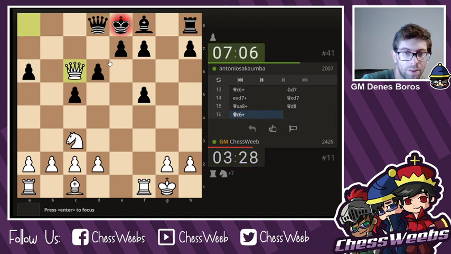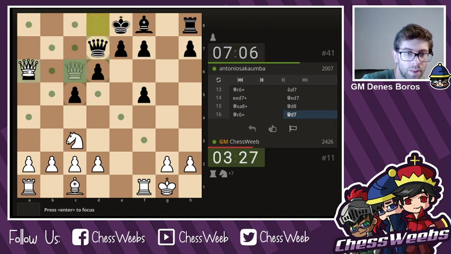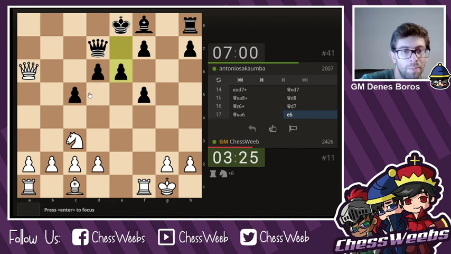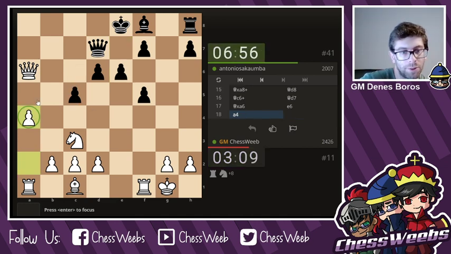Let's check. I take that pawn as well. Now we just have too many fellows on board. Okay, why am I thinking? That's a good question. I have no idea. Should just start rushing down this pawn on the board.